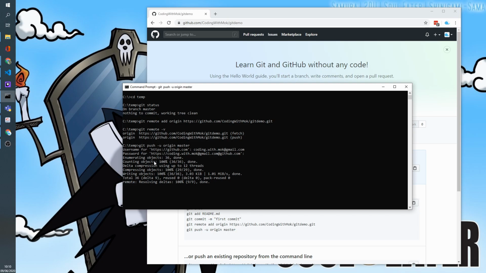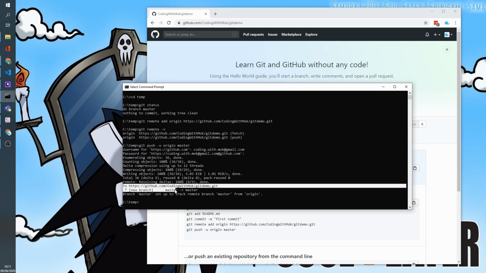And there we go. If you see all of this happening, enumerating, counting, delta compression, and so on, that means it's uploading your code to the server. You will also notice this: To HTTPS and then the URL, new branch, master, and then an arrow master. Branch master set up to track remote branch master from origin.